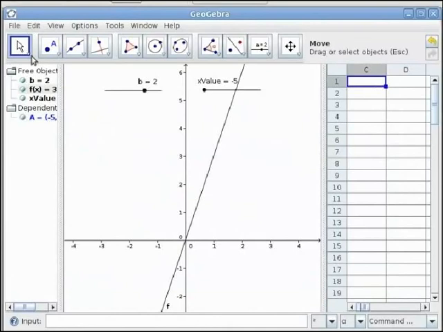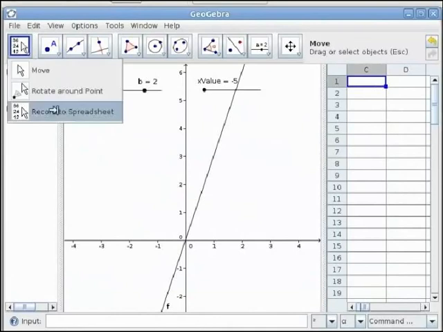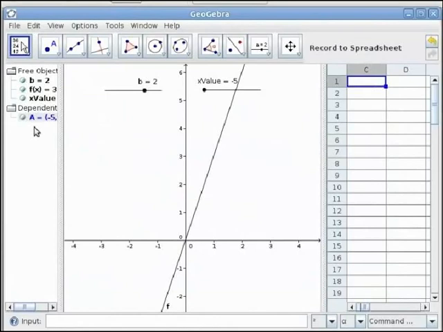Again, use the Record to Spreadsheet option. First select point A, that's what you want to trace, and then move x value from minimum to maximum. You can see that the x-coordinate of point A is traced in column C of the spreadsheet and the y-coordinate of point A in column D.